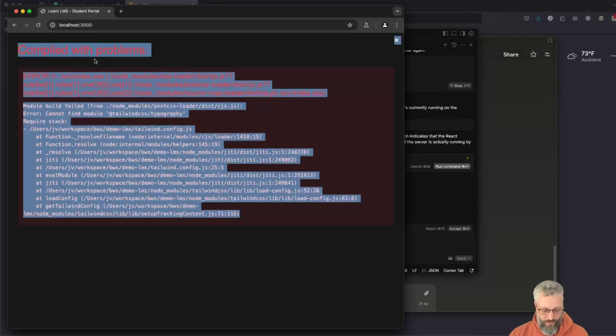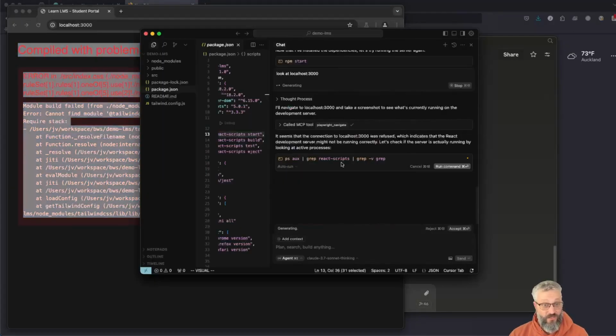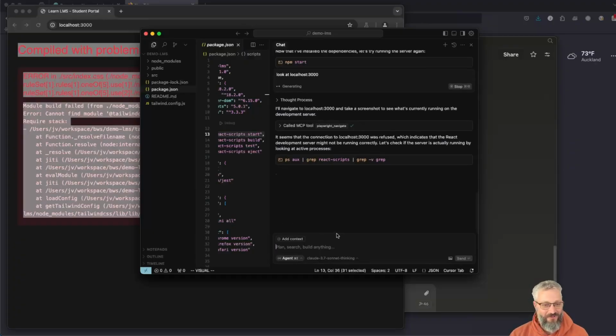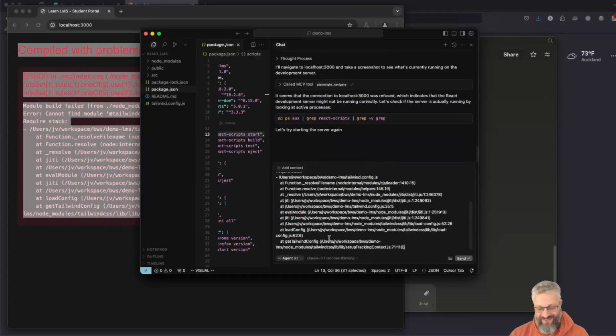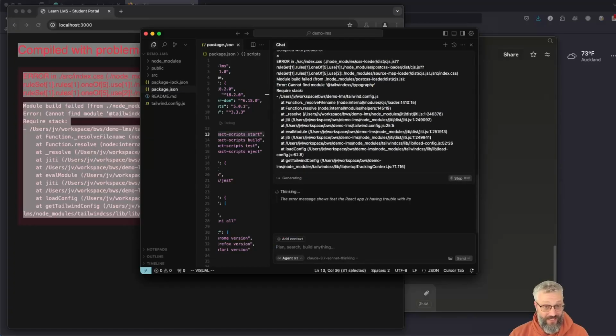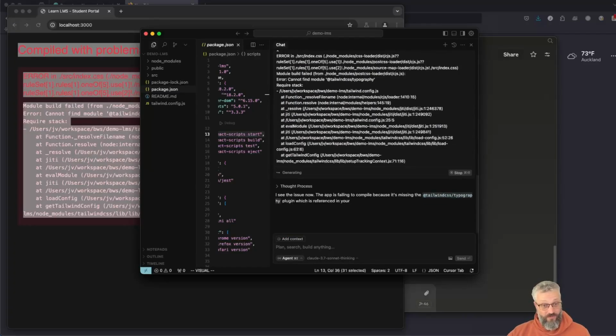Now it's got a problem. There are a bunch of ways to get error messages in there. You can get it to run the browser itself. You can also just go old school. It's funny how old school is sort of going, hey, AI, here's an error, fix it for me. But it is like copying and pasting into AI, which is what most people are familiar with doing.